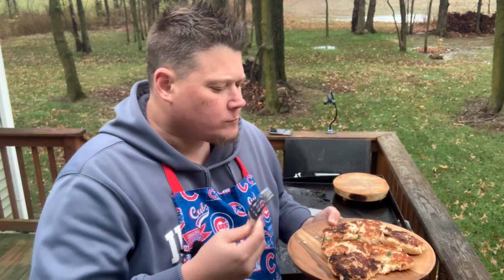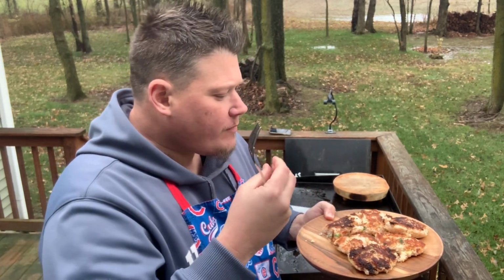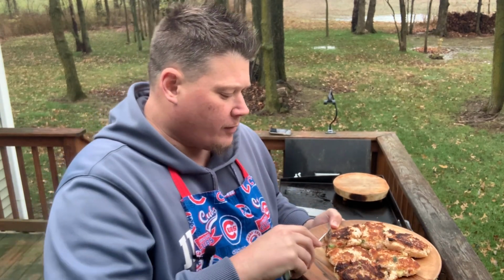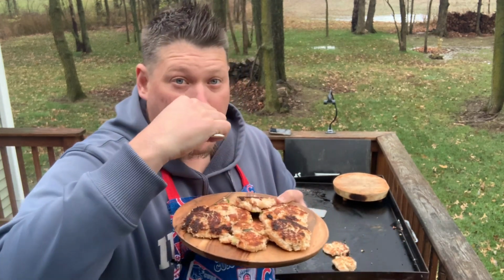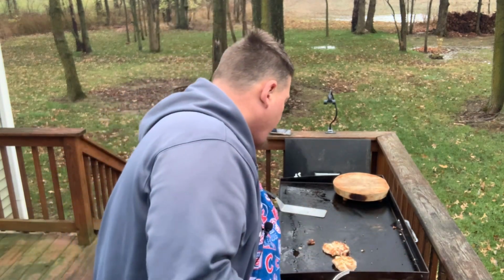So good. You can taste the seasoning and the onions and the celery and a little bit of that mustard, and then the crisp from the griddle. The char is really, really good. So good. All right, I'm gonna get out of here, eat the rest of these in the house.